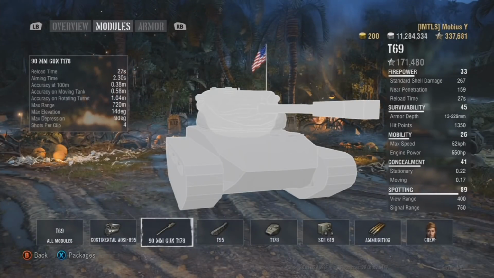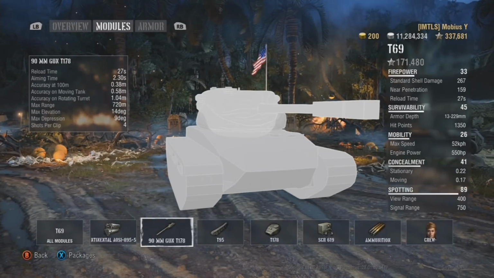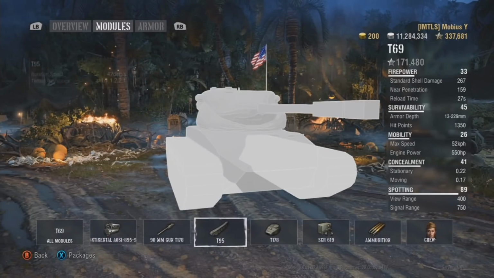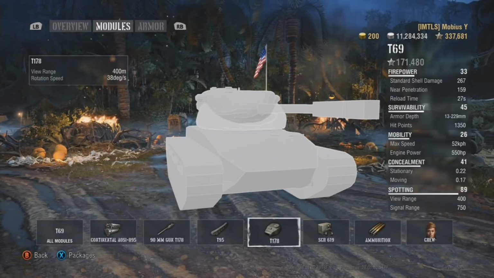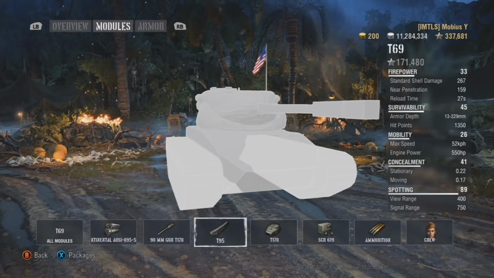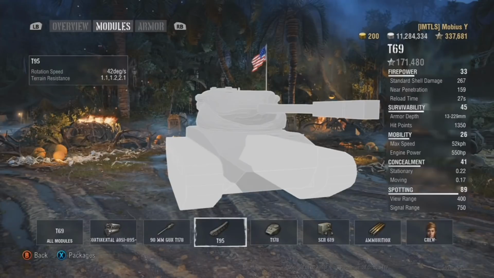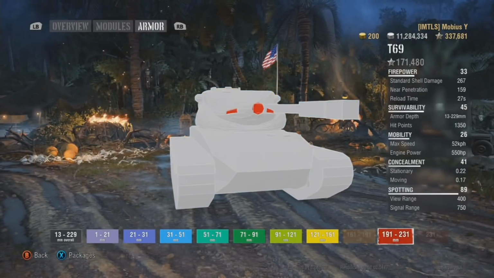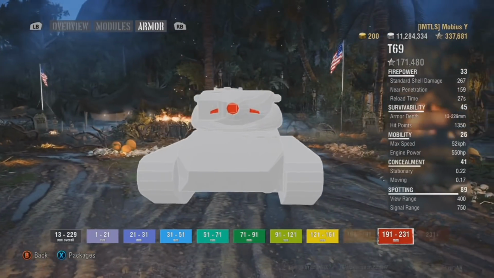The max elevation is only 14 degrees, pretty poor to be totally honest, so it's really tough to hit targets that are above you on real high ground. And as it says here, 4 shots per clip, which is pretty nice. The turret has 400 meters view range, 38 degrees per second, and then the tracks 42 degrees per second, traverse rates, and the terrain resistance is pretty average, 1.1, 1.2, and 2.1 on hard, medium, and soft terrain, respectively.